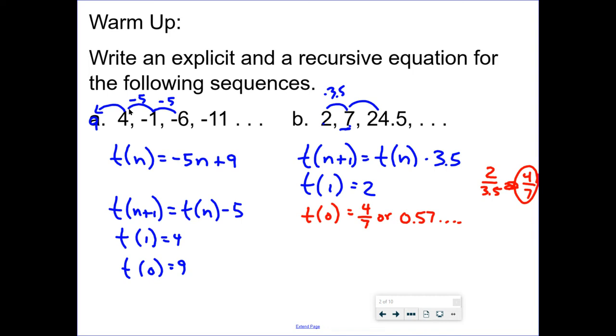If you want to try it, that'd be awesome. I would love for you to try this. Go for it. Try to find the explicit equation, but I'm not going to throw a lot at you. We've got plenty to do. So I'm just going to pause right there. Remind me, and we'll go over this tomorrow.